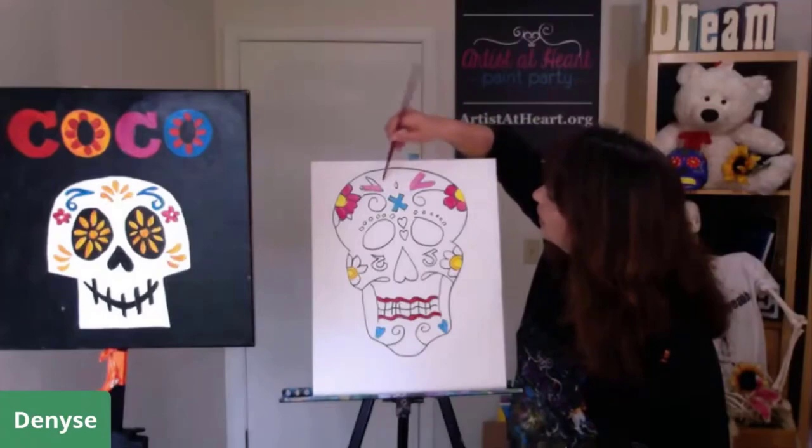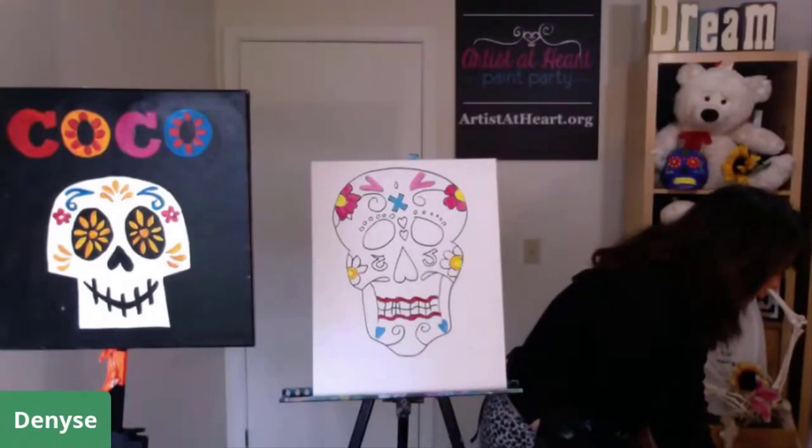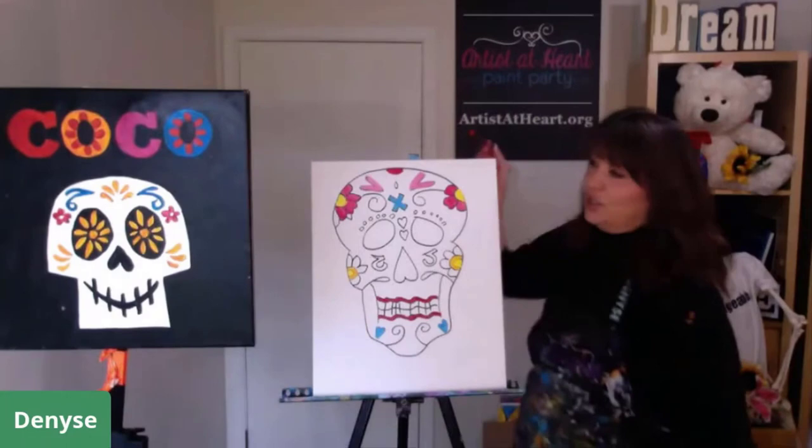I definitely need something up here. I think I'm going to put another flower up there, right at the top of the head. I feel like he's bald. Well, he is bald, but too bald. How about I'll make this one pink, and I'll do the petals orange on that.